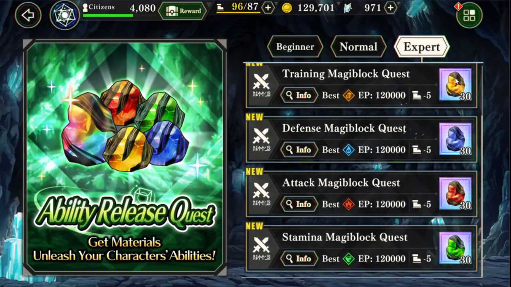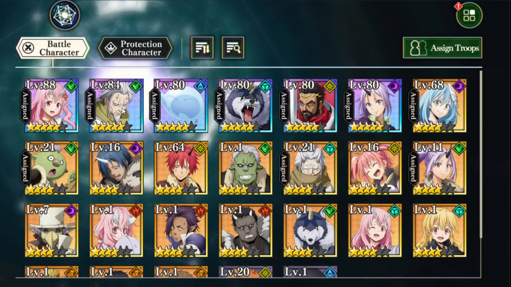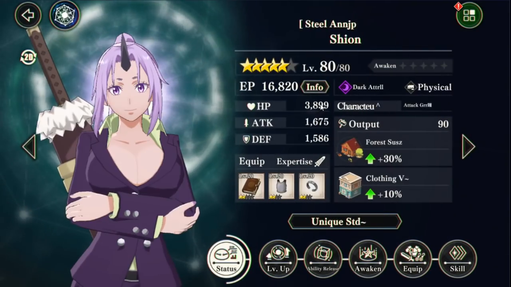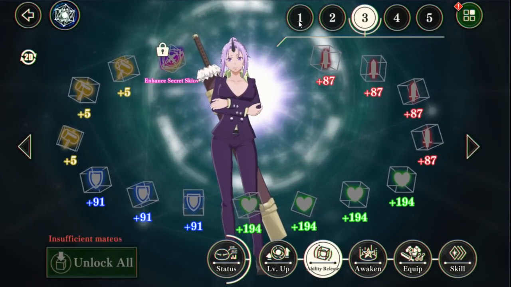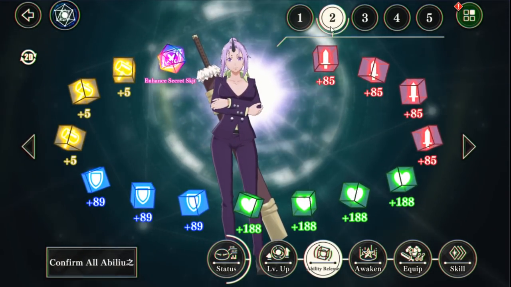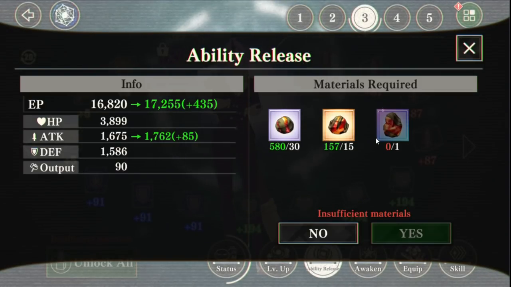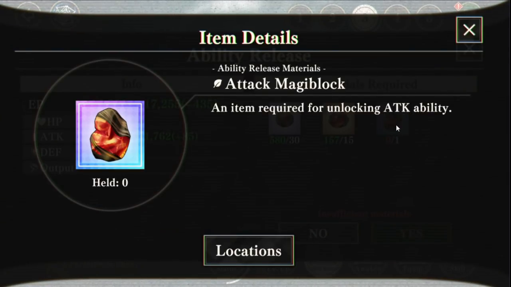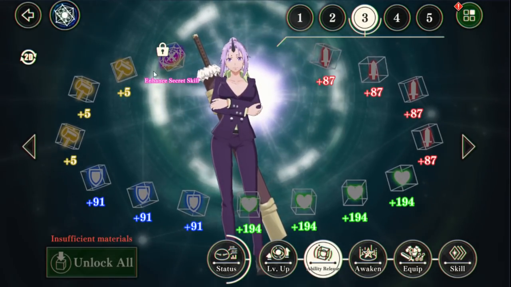All right, I'm currently on stage 3. I've already unlocked 2 of the phases on my characters. For example, if you take a look at my Xion here, my ability release, I already have stage 1 and stage 2 complete. I'm currently on stage 3, and I need to farm the rank 3 stone. So yeah, I definitely need this to get my EP even higher, which I'm doing.